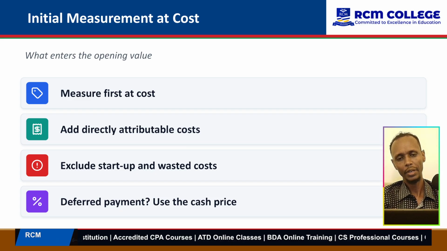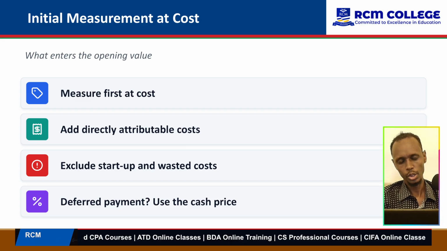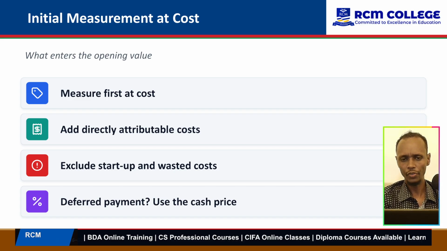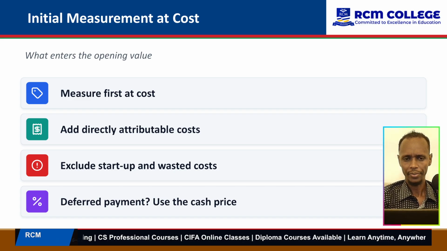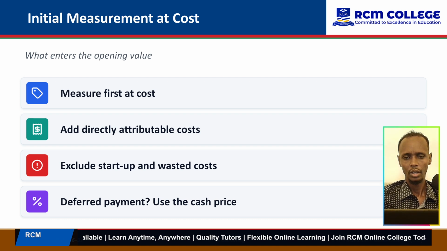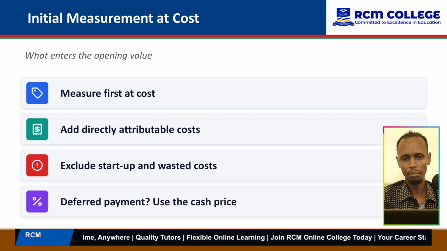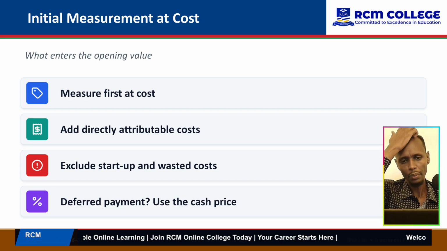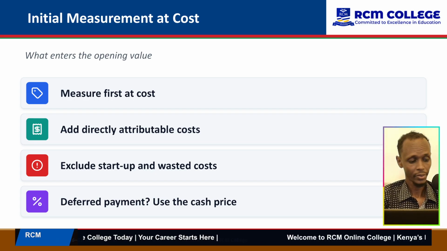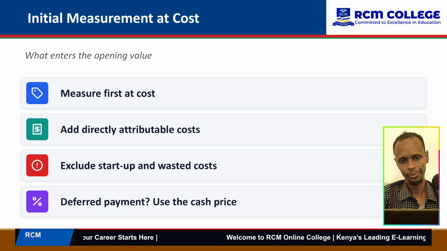So, what enters the opening balance? Measured at cost. Initially, whether you use the cost or revaluation or fair value, the initial cost. What is fair value? Fair value is the price you would pay to buy an asset or sell an asset, or settle a liability, between knowledgeable market participants, willing buyer, willing seller, me and you. So we are buying from one another. So that's fair value. Even the initial cost is fair value.